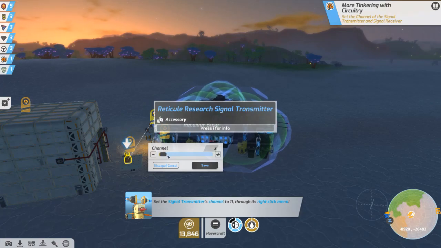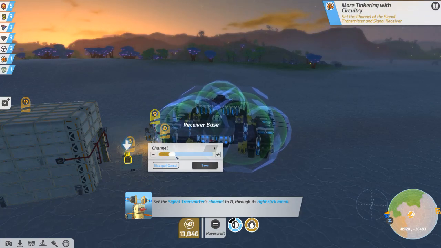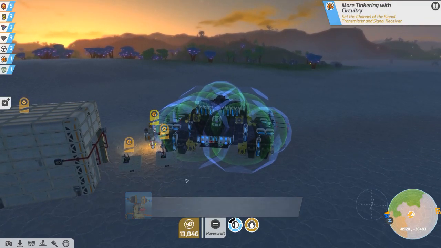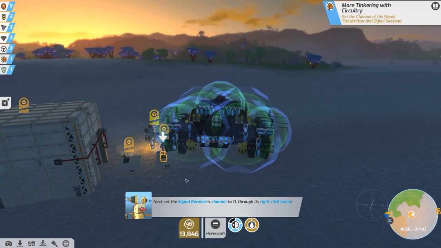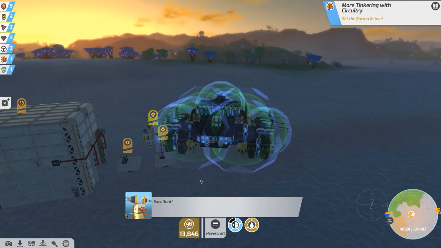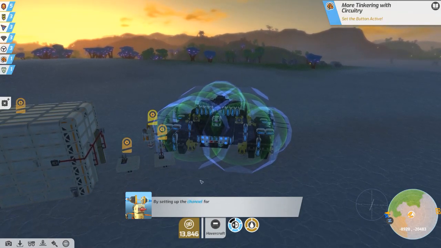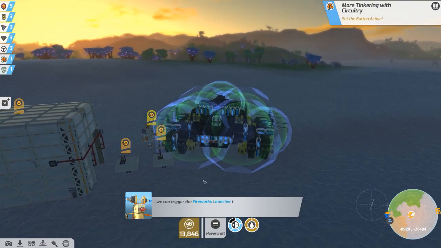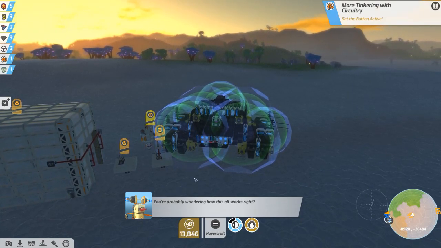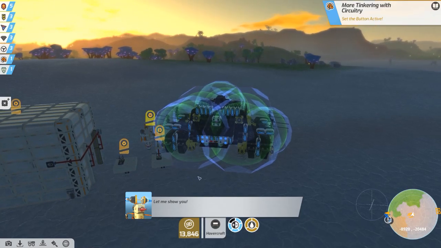Ooh. Cool. Cool. Magnificent. Next, set the signal receiver's channel to 11 through... Yep, okay. What is this going to do? By setting up the channel for the transmitter and receiver to be the same, we can trigger the fireworks launcher that's connected to the... Oh yeah, the fireworks launcher! Forgot about that. You're probably wondering how this all works. Let me show you.